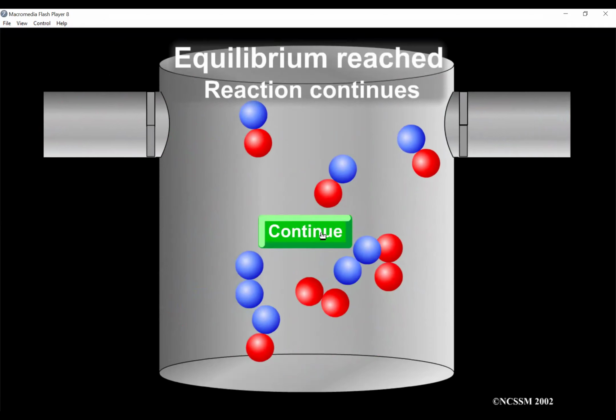Now, back in grade 11 and even up to reaction kinetics this year, we assumed everything stopped. And what you would do is you would use your stoichiometry, your mole ratio, all that sort of stuff to calculate the amount of product produced, reactants used up, limiting factor, excess, all that sort of good stuff you learned from grade 11. But this in reality doesn't stop. This reaction does not stop.